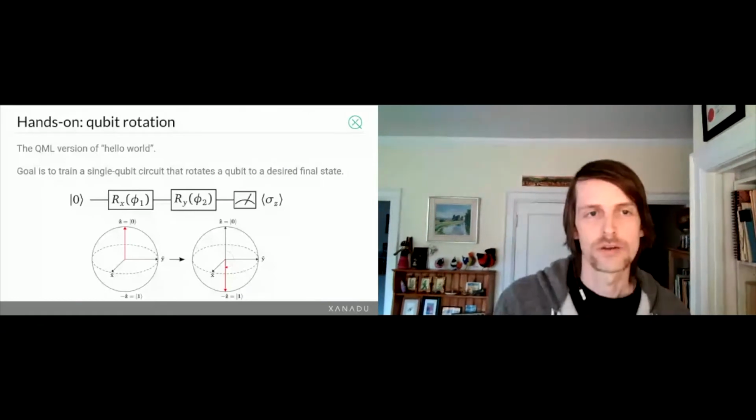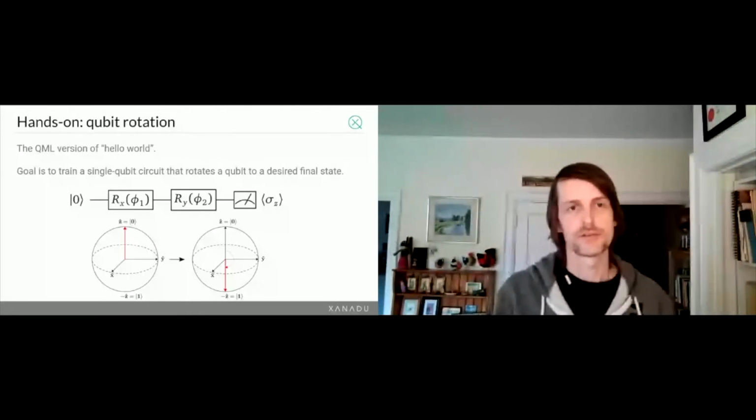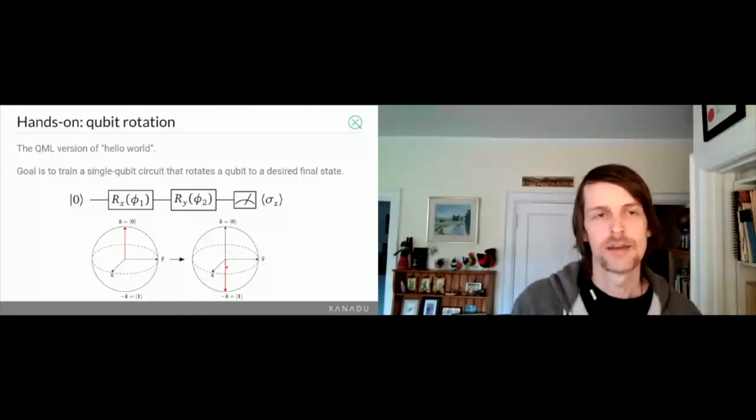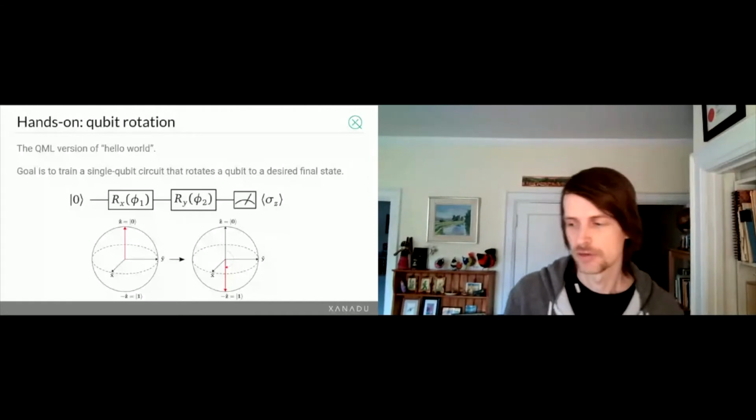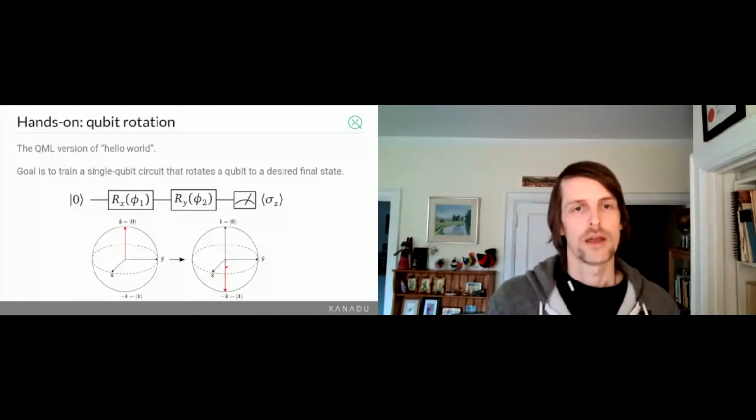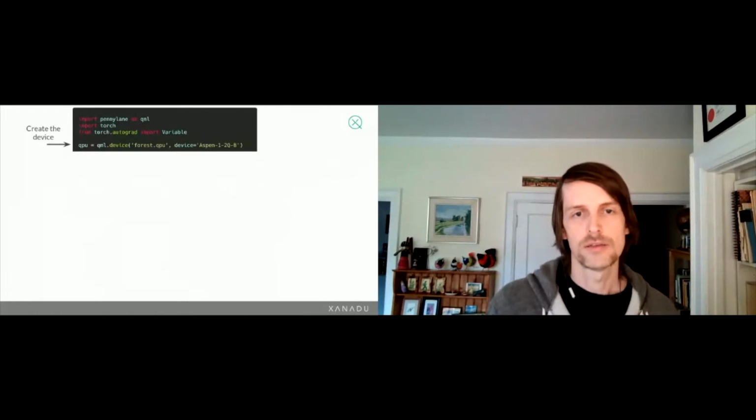So how does that look in code? Well, the first thing we do, it's Python, so we have to do some imports. We import PennyLane. In this particular example, we're going to use Torch as the machine learning library of choice. And we need to tell the software which quantum device we want to use.